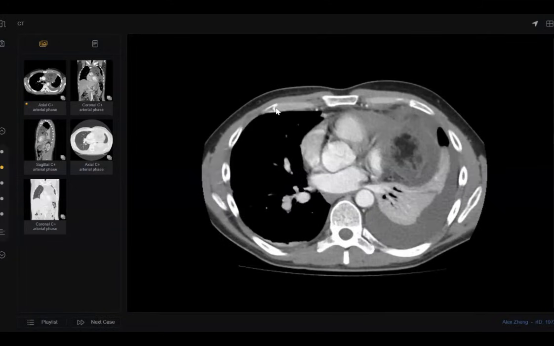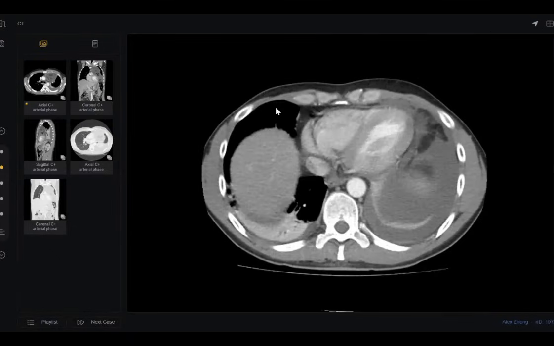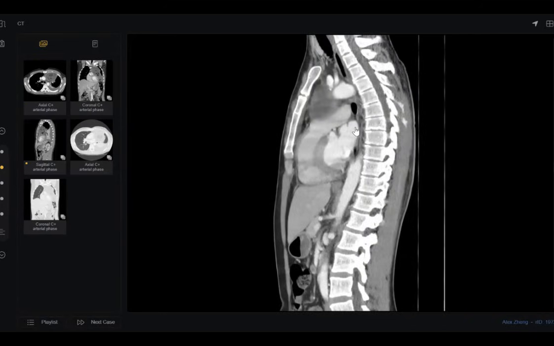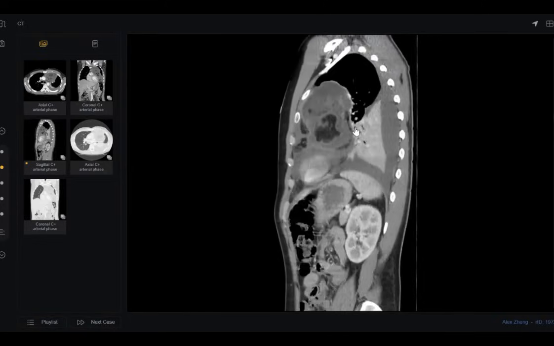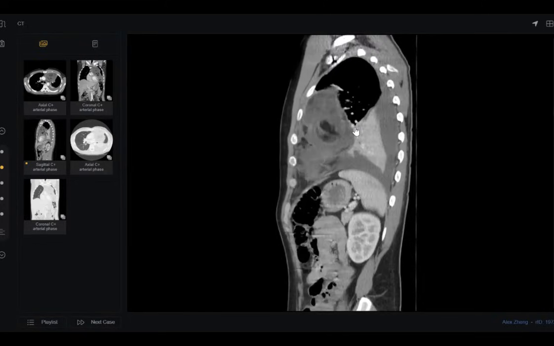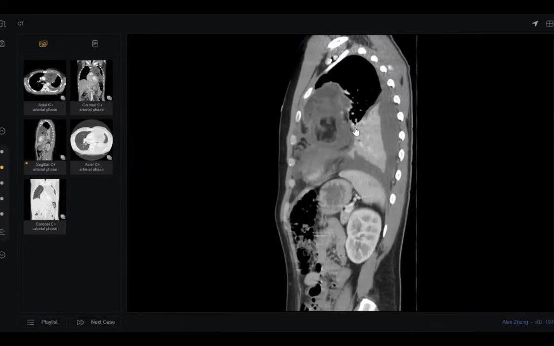Yes, I noticed some calcification also. It's a well-encapsulated germ cell tumor, most likely a mature teratoma of the anterior mediastinum. But I'm not able to explain why this pleural effusion is coming. Why is this pleural effusion? This is my question. Either this teratoma has ruptured into the pleural space, or it is infected, which is causing the pleural effusion on the left side.